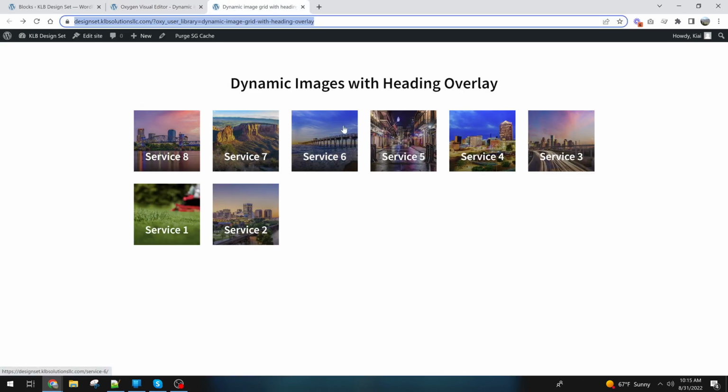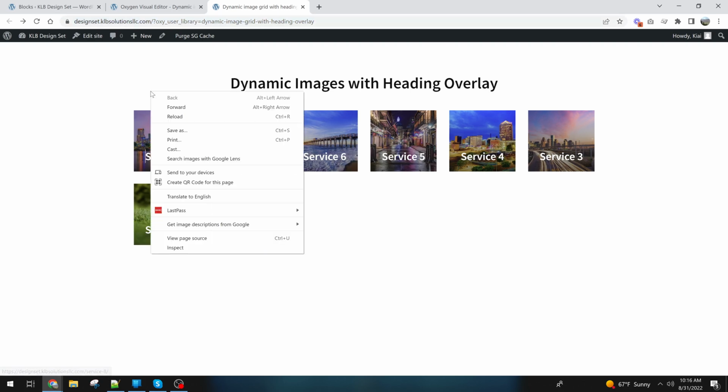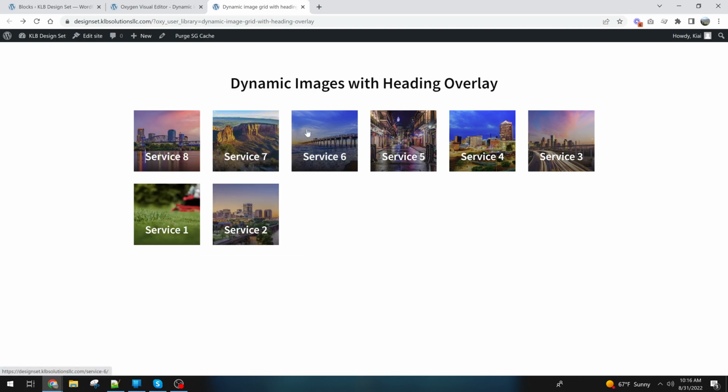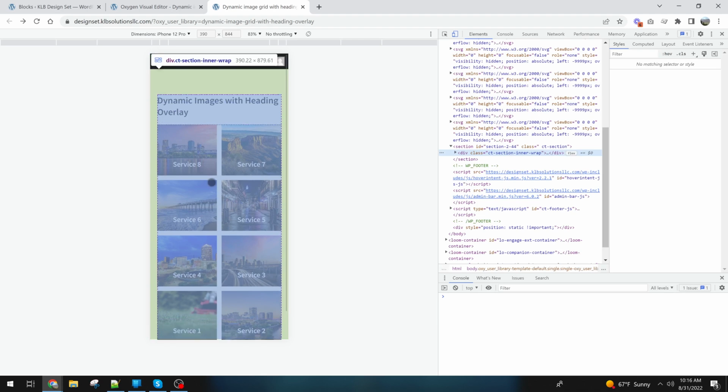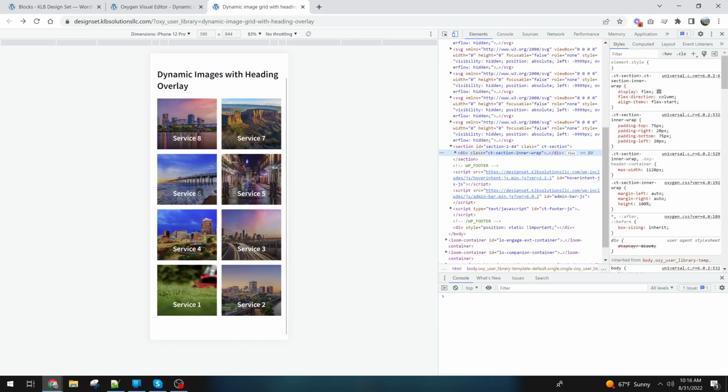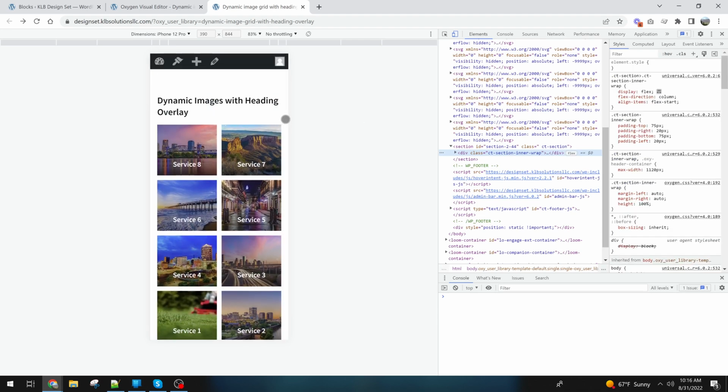So we're using images, not background images. We're using the media library version of the image versus the static URL version of the image. So we're actually calling an image based on the size of the screen. So if it's a big screen or a big need for an image, it'll use the bigger version of the image. And as the browser gets smaller, let's actually check this. There it goes. It goes down to this smaller size. So that actually looks pretty good.